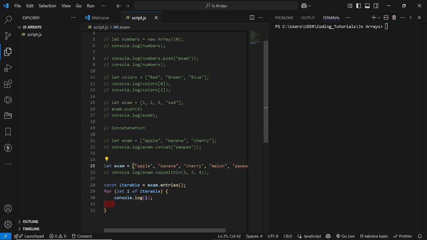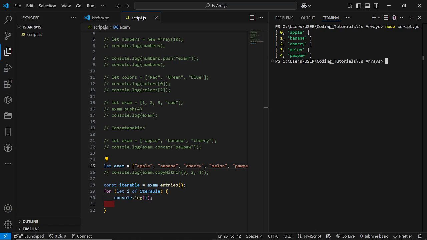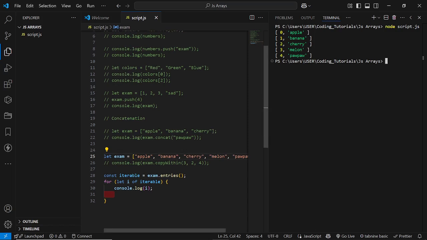So we're going to be using this here. As you can see, it's showing you the number of how it starts. So for apple 0, then banana 1, cherry 2, melon 3, pawpaw 4. So entries returns a new array iterator object that contains key value pairs of array indices and their corresponding values. It's showing you the array indices, which start from 0, and their values.